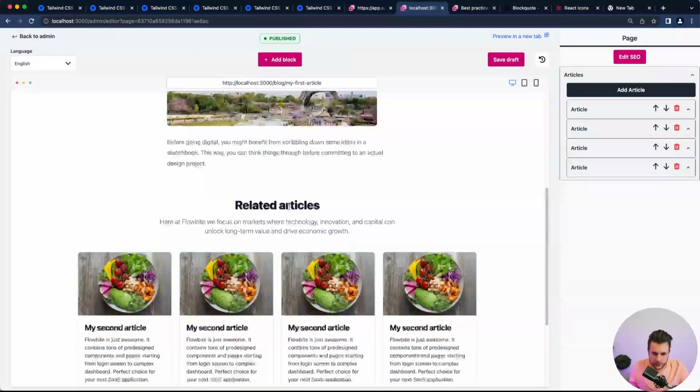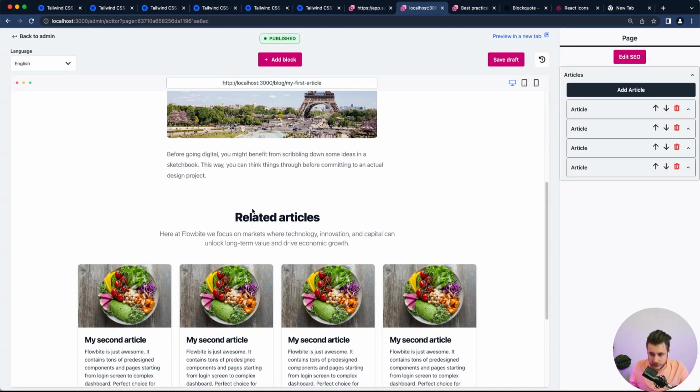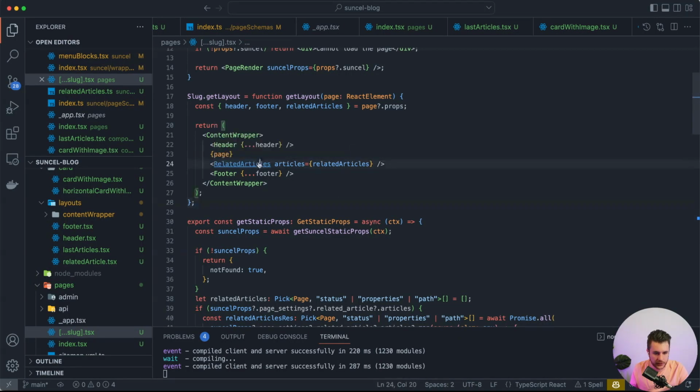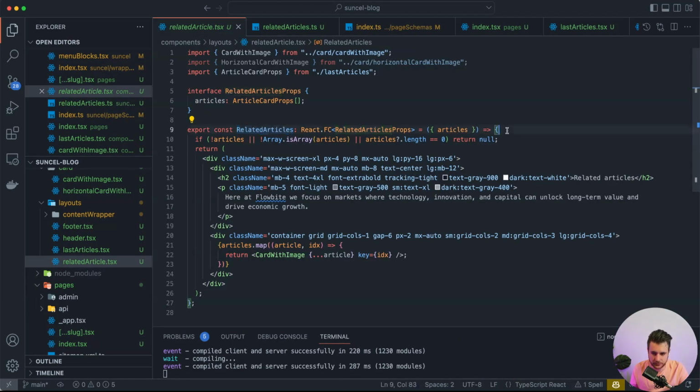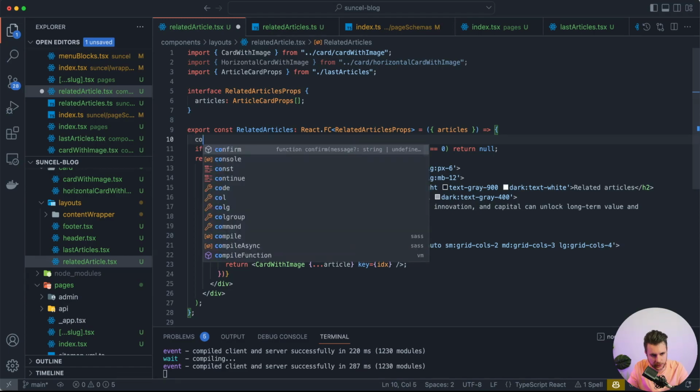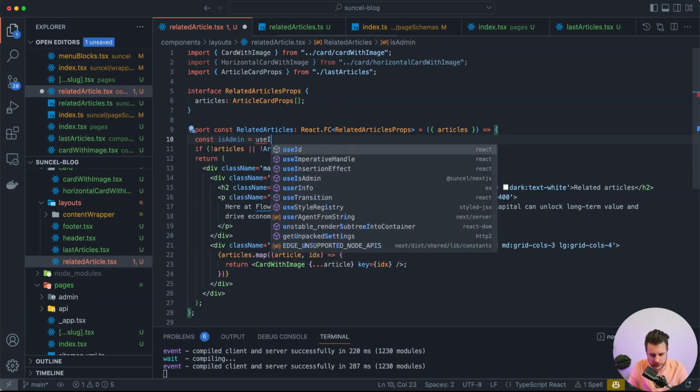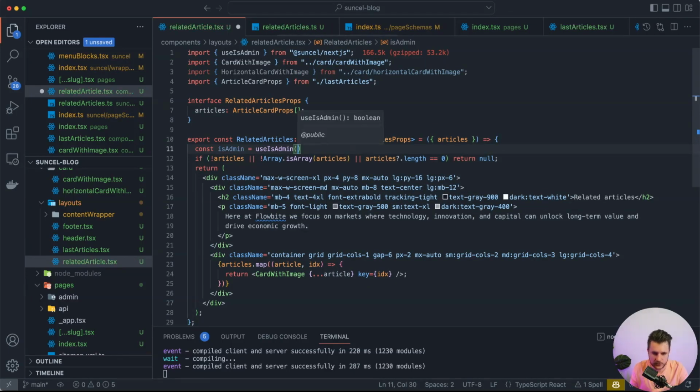Perfect. Also, maybe for the editor, because it's not super intuitive that you need to refresh to see the result of your actions, you can also display a message just for them. So if we come back inside the related article, there is a hook called isAdmin, and this hook will tell you if you're inside the page builder, inside the admin panel.